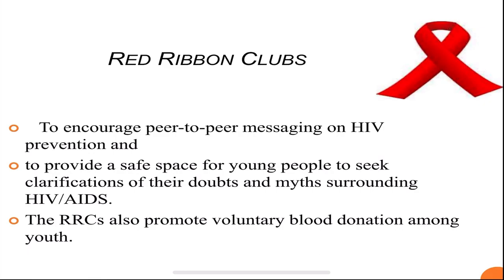We know the red ribbon clubs are very famous. They are formed in colleges so that we encourage peer-to-peer messaging. Peer to peer is friend to friend, where students encourage each other on HIV prevention. They will speak about HIV prevention, so that as a friend you can open up, ask doubts clearly, and clear your myths. So peer-to-peer communication is encouraged so that they can seek clarification about their doubts and clear the myths they have regarding HIV or AIDS.